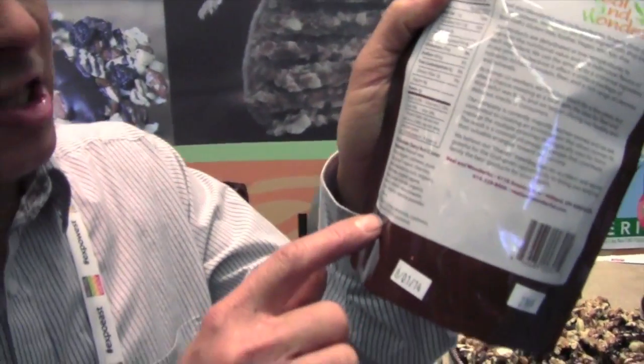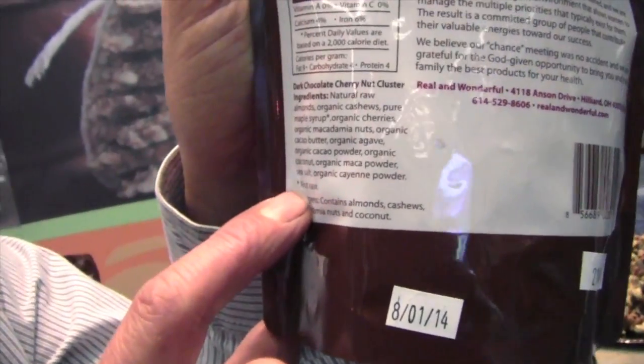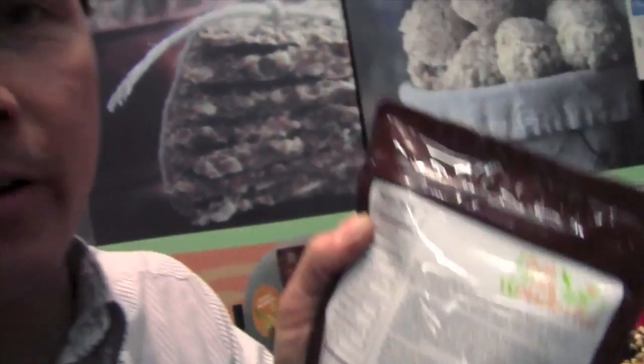And while many people would pick this up and say, oh yeah, that's raw, this is actually like, I don't know, 95% raw. On the back, they actually are listing all the ingredients, and there's a little asterisk that says not raw, so technically they're using maple syrup, and maple syrup, as a purist raw foodist as I am, is not technically raw, but I would totally agree that the maple syrup and this product here is far better than a Snickers bar, far better than many other things people can be eating.